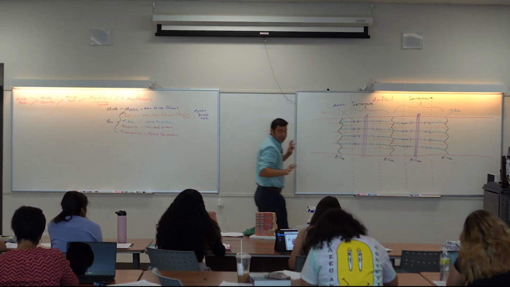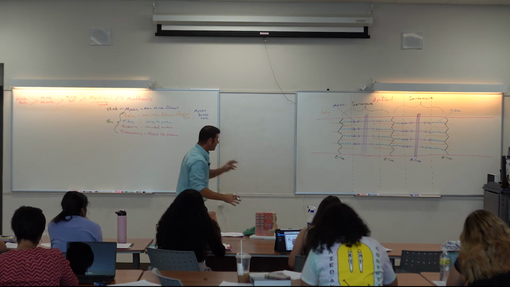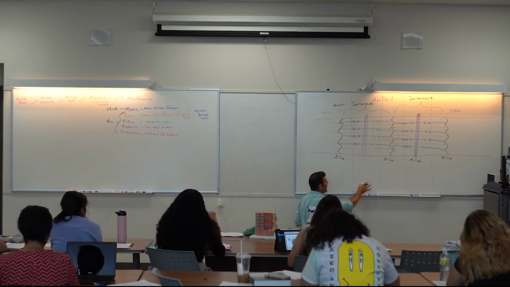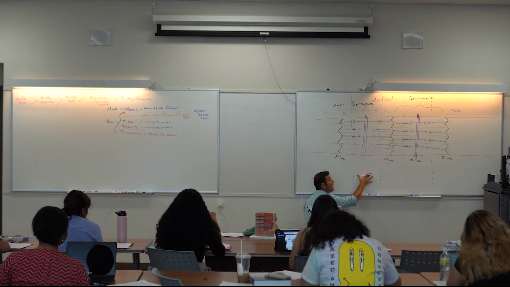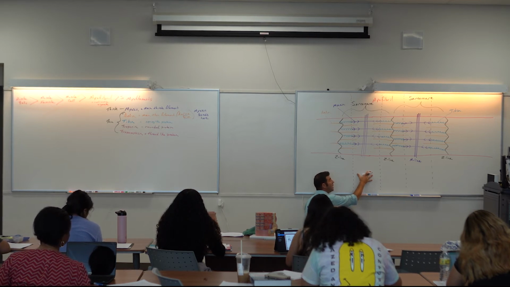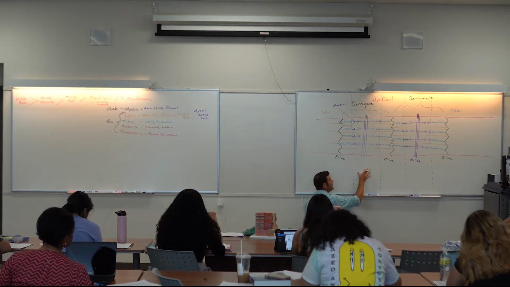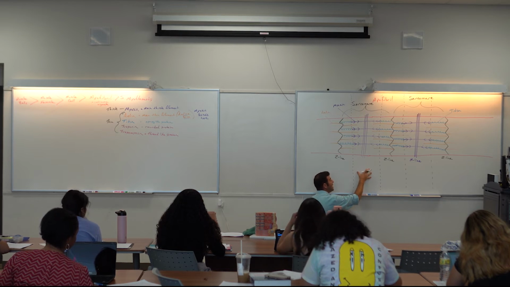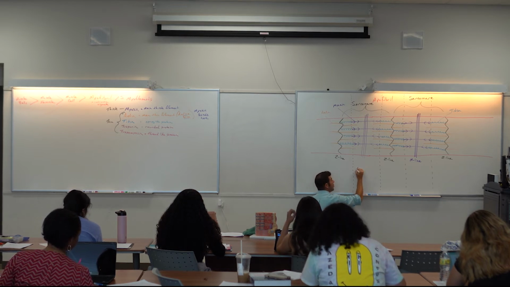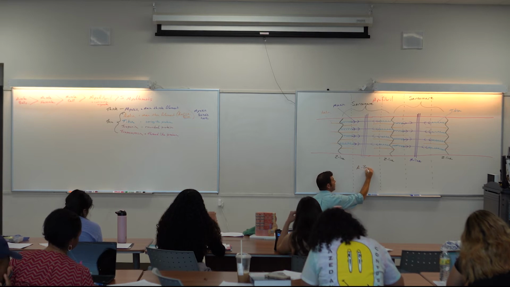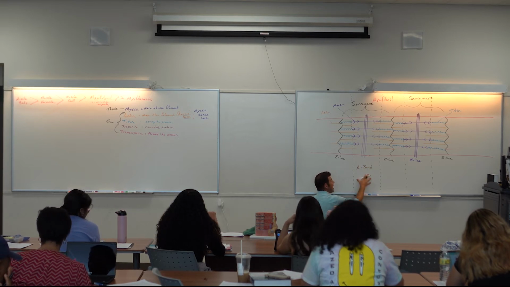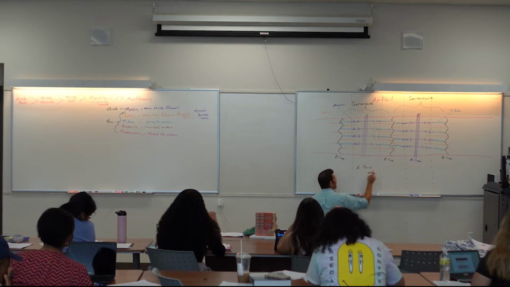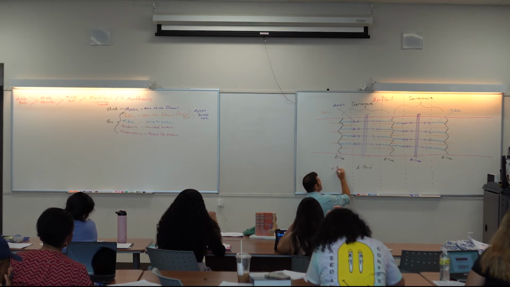Now that I've done that, if we step back over here, you can see that these parts of the diagram in which there are myosin filaments, anytime there are thick filaments present, are going to pick up a lot of stain, and they're going to stain dark. So this is what we call an A band, a dark band. And we know that A bands are flanked on either side by what we call I bands.